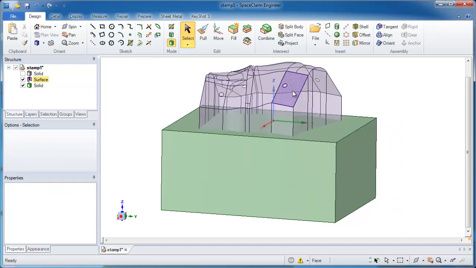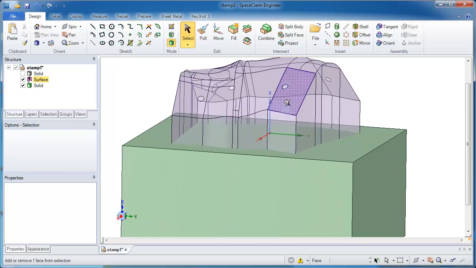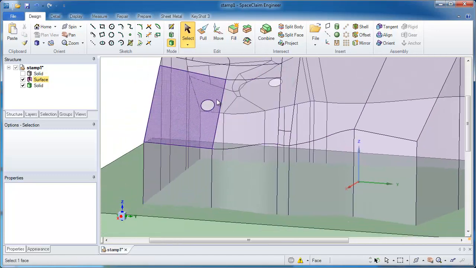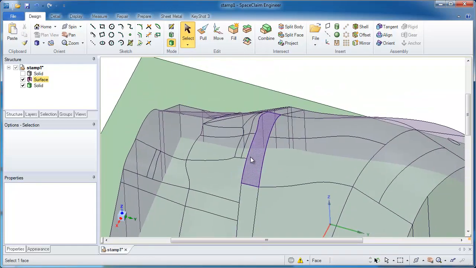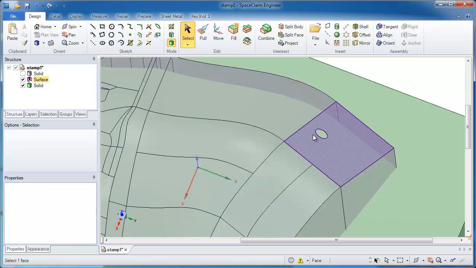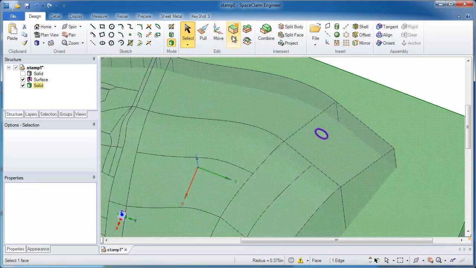And one thing to do before I turn this into a solid block: the tool will not have holes in it. Those are just a function of what was carried over from that surface body. So I may elect to fill those in. This fill tool is great for defeaturing models. You saw me use it on edges earlier to simplify them. In this case, it just deletes them completely. It deletes these holes, and I'm done.